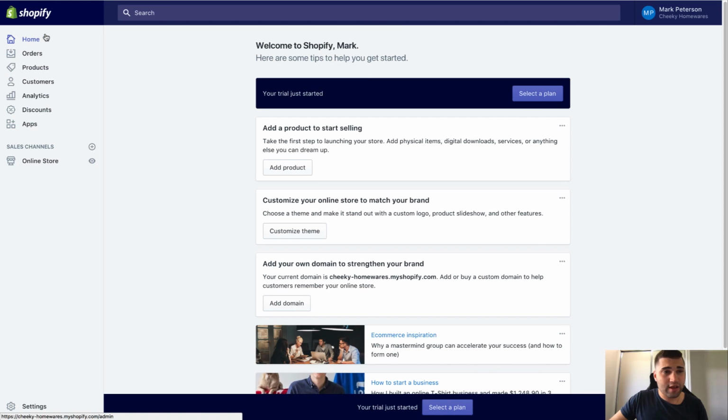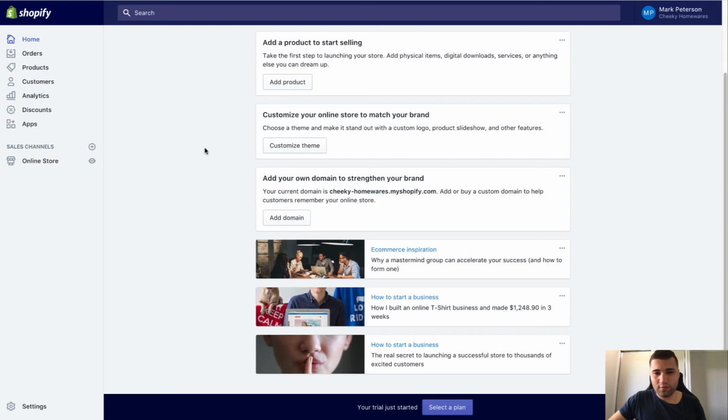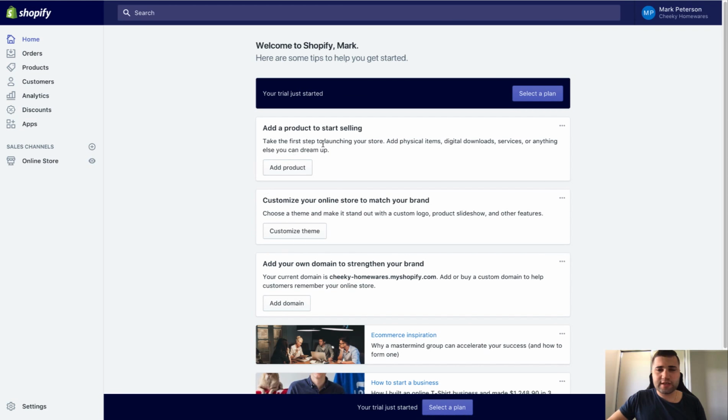So we're currently on the home menu. So this is where your sales data will normally display, as well as the amount of visitors you've had throughout the day. And generally you have a little dashboard section on the right. Currently we have no data as our store's brand new, but you can see there's also some helpful articles here and blogs for like e-commerce, how to start and all that. So it's really basic. We haven't added anything yet, and this is exactly what yours should look like when you start.